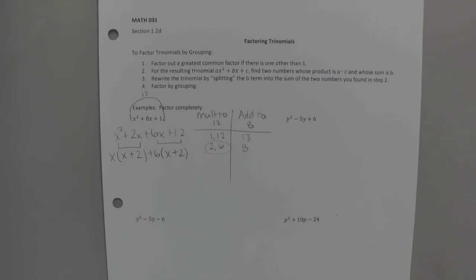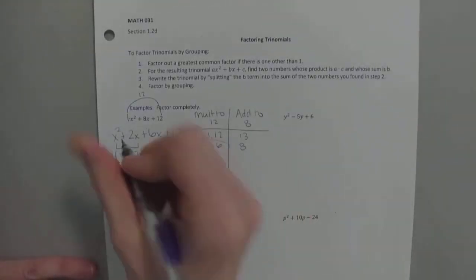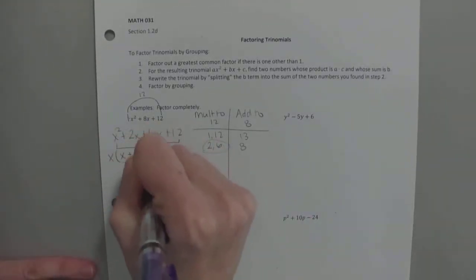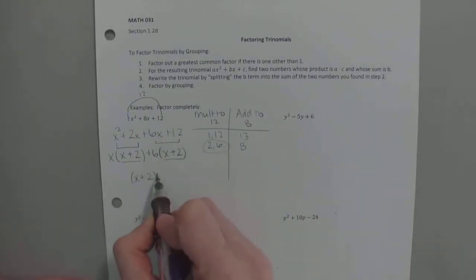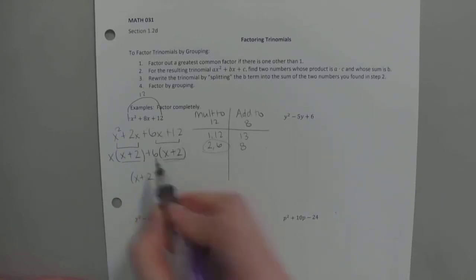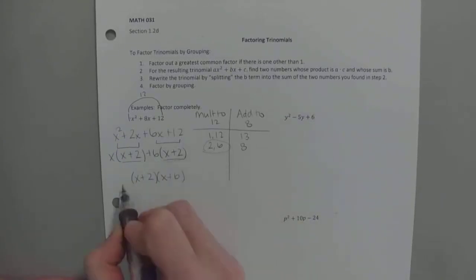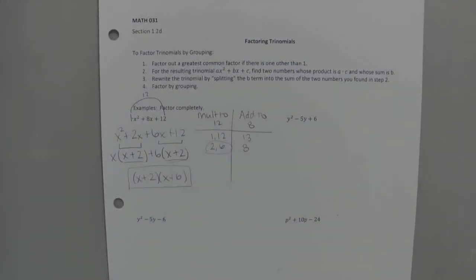We have what we want. Remember when we do the factor by grouping, we want that binomial to repeat. So we can take it out one more time, okay? This is an ugly term, but what do they both share? X plus 2. So let's factor that x plus 2 out in front. And when we factor that x plus 2 out from the first term, what remains? X. When we factor it out of the second term, what remains? A positive 6.